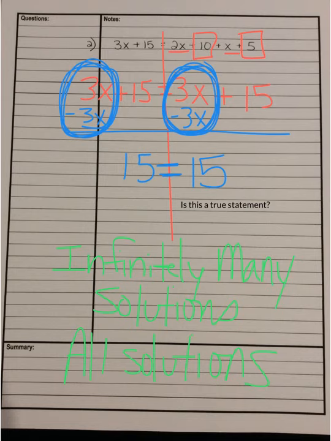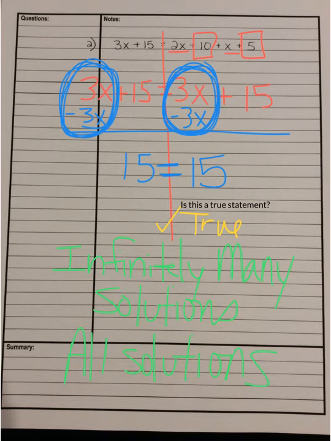So far we've looked at 2 different kinds of answers we can get. We can get one solution that we just looked at in example 1, where you have one answer that works. Or now we also can get, where the x's cancel out, and you have a true statement. Yes, this is true. And so we have infinitely many or all solutions. And there's nothing else you write. There's not just one answer. It's all answers. Let's look at another example.